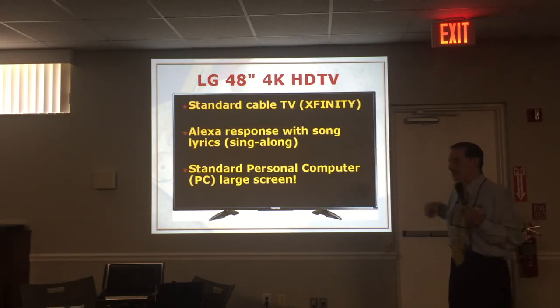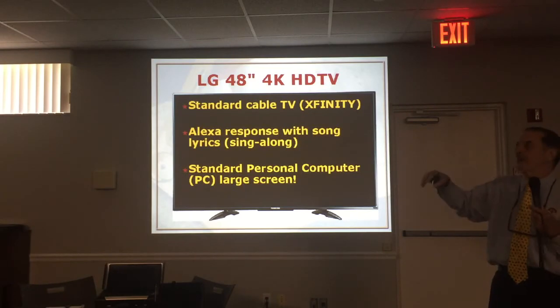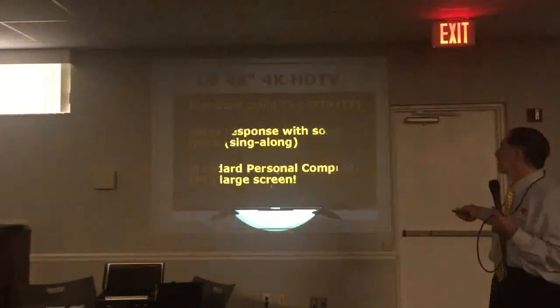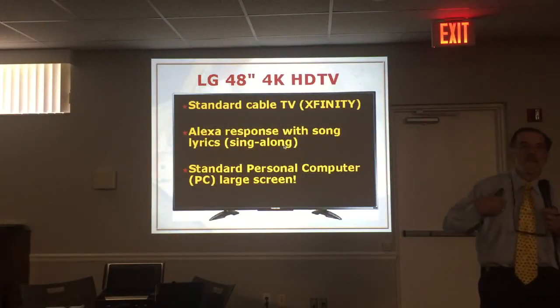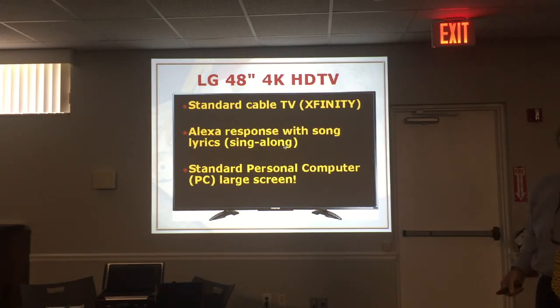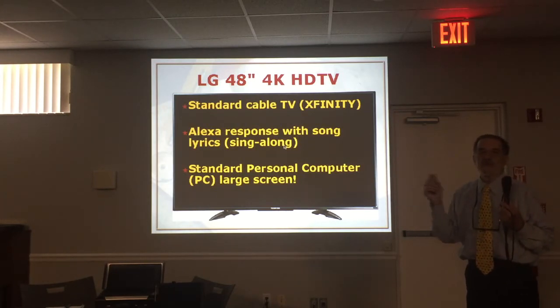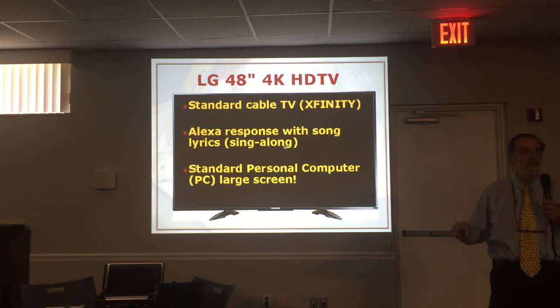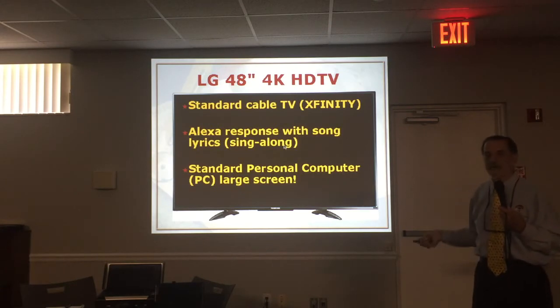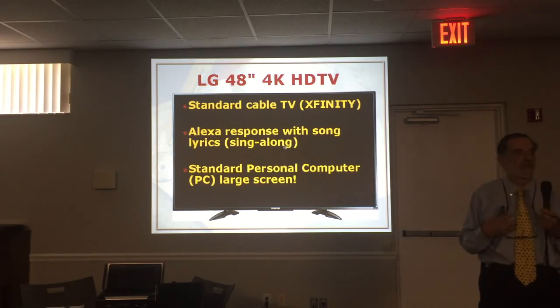But I can also have it linked up to Alexa. If I want to do some sing-alongs, we can say, Alexa, play such and such a song. It'll play that song, and it'll also screen the words along the side so I can sing along with it if I want. And also the other interactive things that you can normally do with Alexa. I've also got it linked up to my regular computer and the network of my house, so I can have really big screen detail to put things together so that I can see it. So yes, that large screen as a monitor, as a TV, as a link with Alexa has been a real decent accommodation for myself.